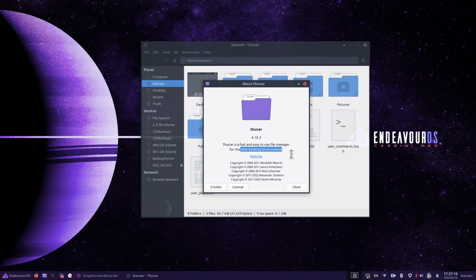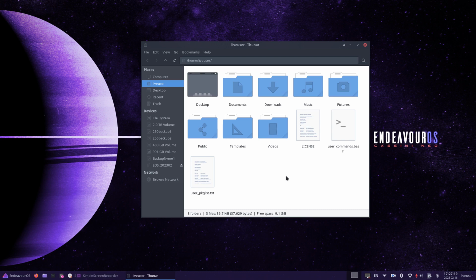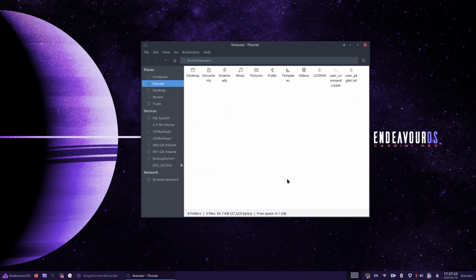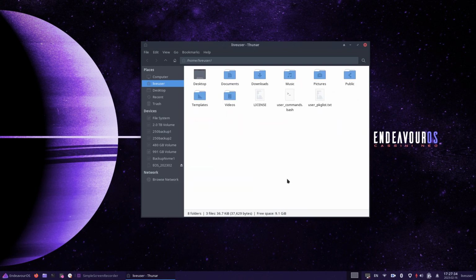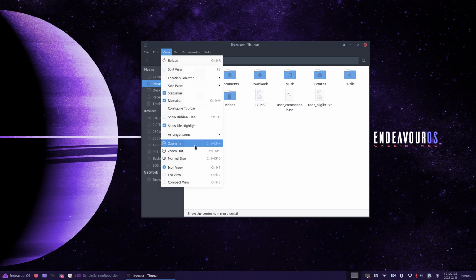This is an Xfce desktop, so I could resize these icons using my method rather easily. I'm going to hold down the control key with my left hand and grab hold of the mouse with my right, because I'm right-handed. Most computer mice have a scroll wheel on the top, and I'm going to scroll back and forth, making these dinky or whatever size I want them. You can also do it the old-fashioned way. Click view, zoom in and out.